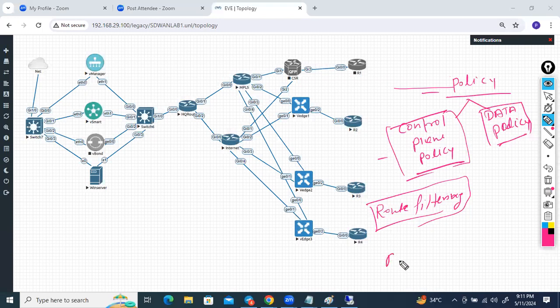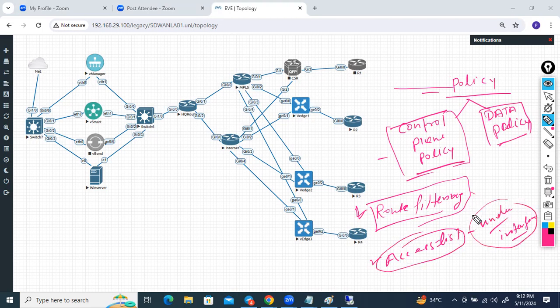And if I'm going to apply an access list under the interface, then, in the first case I'm applying route filtering. In the second case I'm applying an access list under the interface. So which one is the control plane? Which one is the data plane?